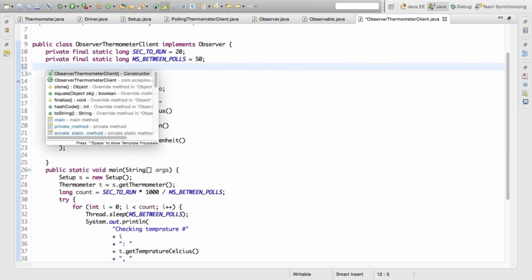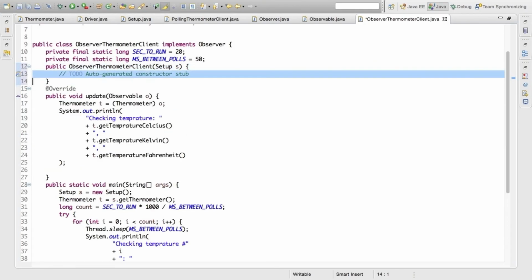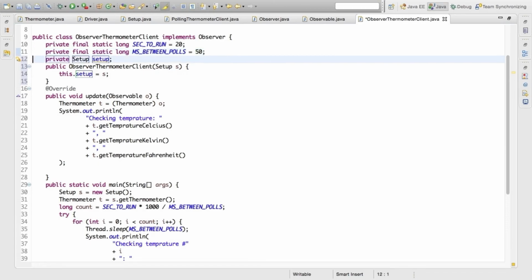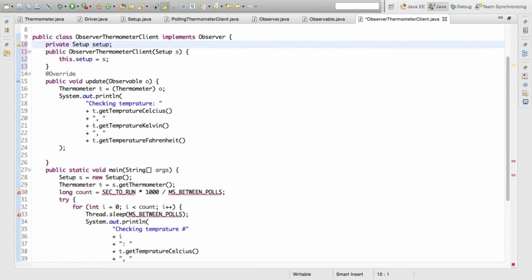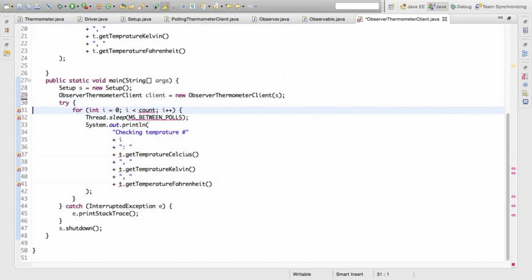There is no reason for us to keep track of times we call it anymore, so I'll remove that. I'll create a constructor, and perhaps I should pass in the setup to the thermometer client. I'm not sure I absolutely need that, but we'll see. I'll add it for now. I don't need these constants anymore, I can delete those. I'll create a new observer thermometer client in main and pass in the setup. And we can remove most of this algorithm.